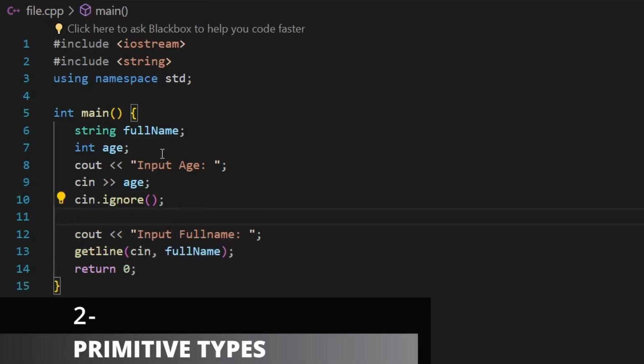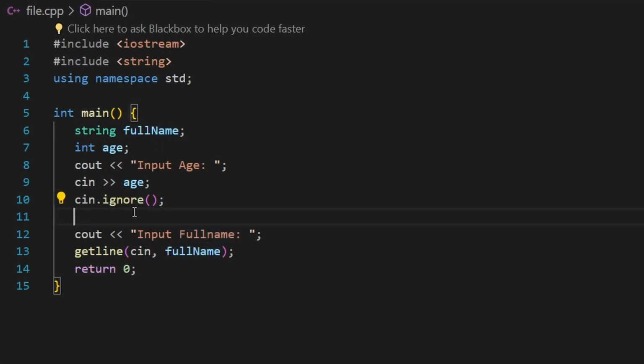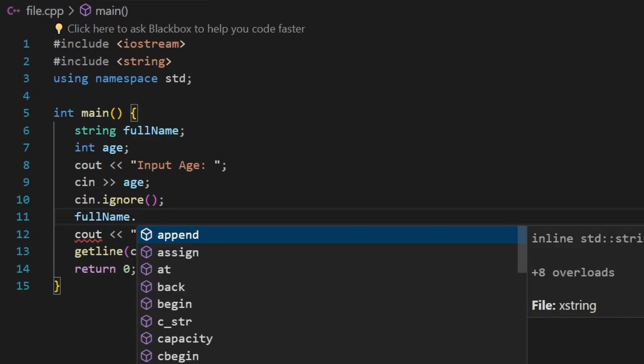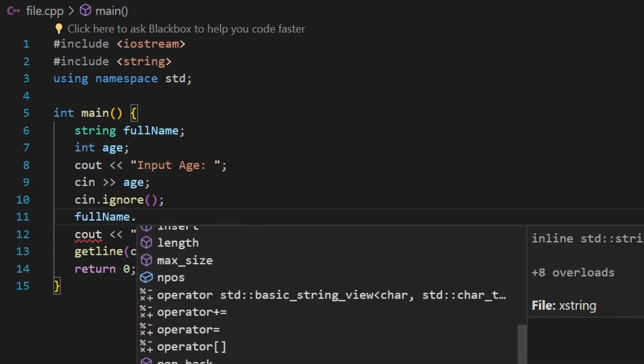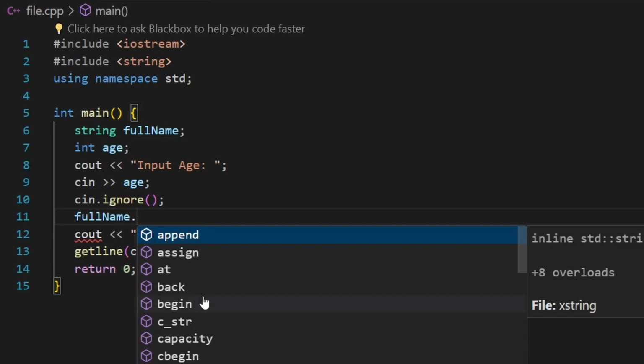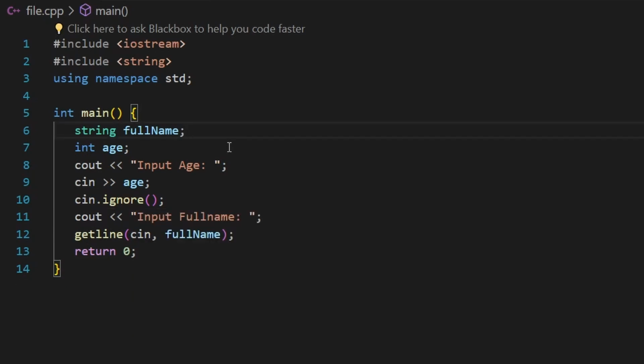Now I can do the same thing for the string variable right here. If I say fullName dot, as you can see, there are multiple functionalities and properties that we can access using the string variable. Now why is that possible? What we did here is create an object called fullName of type string. Now string is a class. Just like the ostream and istream classes, it is also a class.